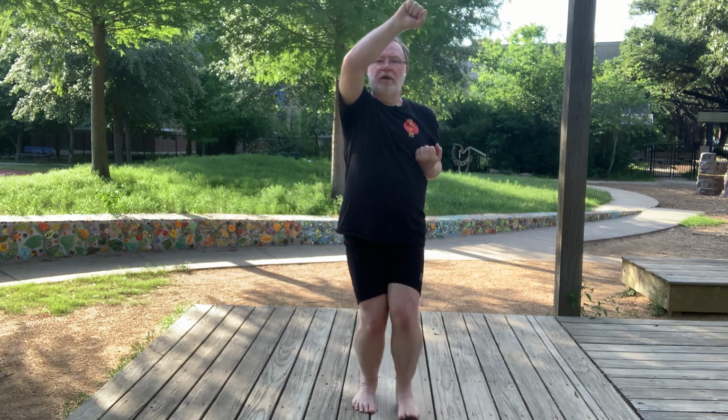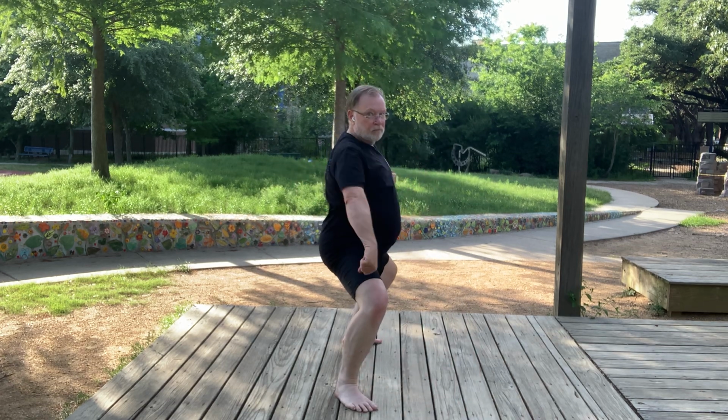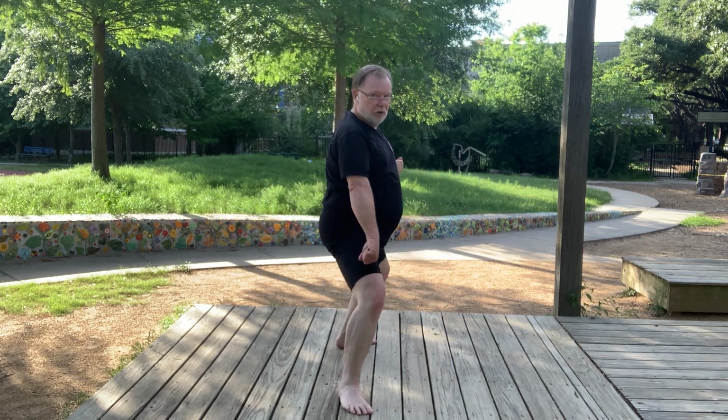Shift that weight in. That foot moves nice and smooth. There's my punch. I begin to, almost like I'm going to neko washidachi. Block. If I were in a front stance, my hand would be in the rightful position. So there's no real difference. So that's the first part. Now, if you understand that, you understand some of the other transition through the kata, and always protecting that center line.